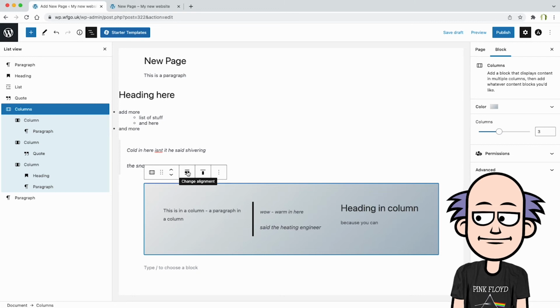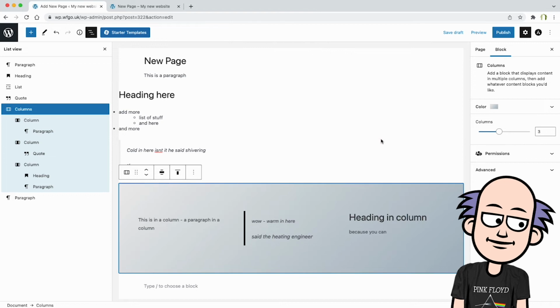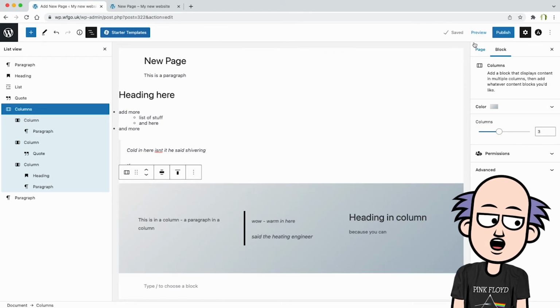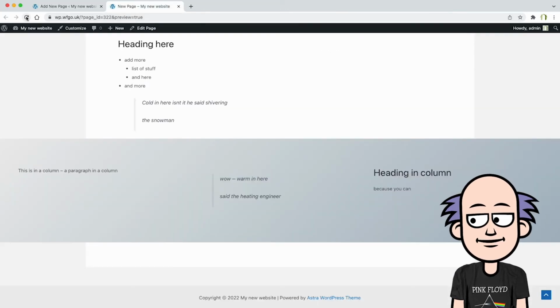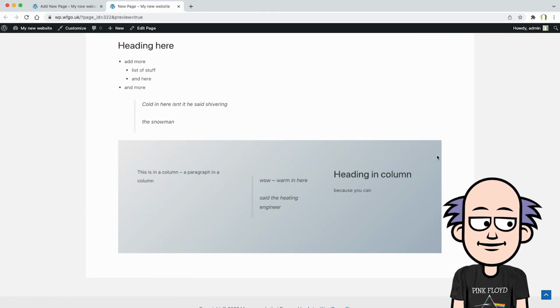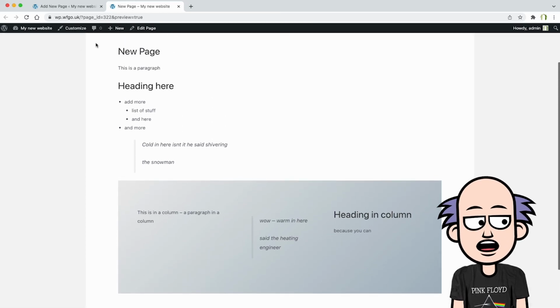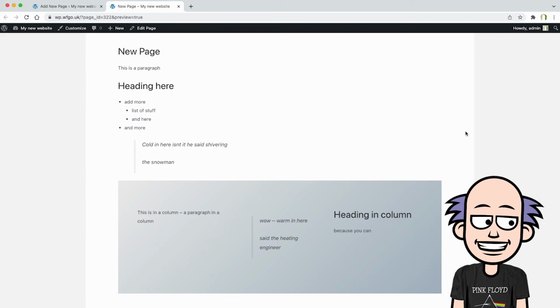That's as it came up, and then we clicked wide width, and that's wide width. Okay, save draft, off we go, have a look. That's a little bit more like it, because now the column is the same width as all the rest of the page content. Okay, it's still got some white space down the sides.